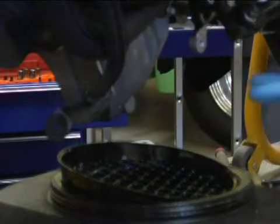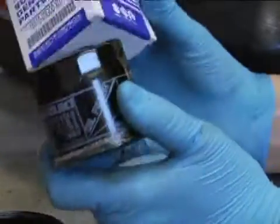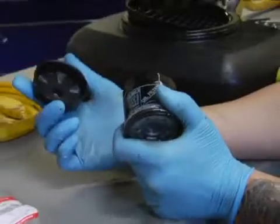After you do that, this is the new oil filter right here. You can get it at any motorcycle shop. All you have to do is give them the make and model of your bike, and they're going to give it to you right on spot. This one's the Suzuki. And this is the Suzuki tool to take the oil filters out.